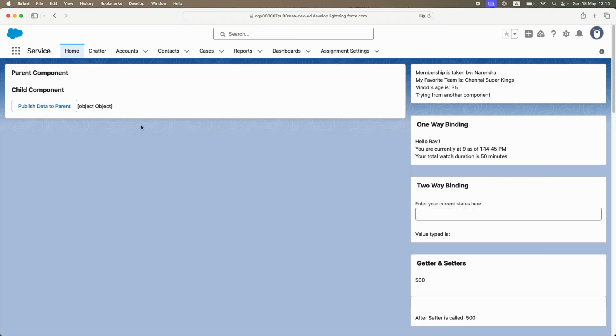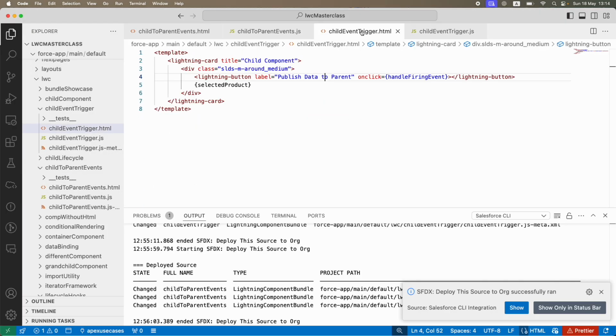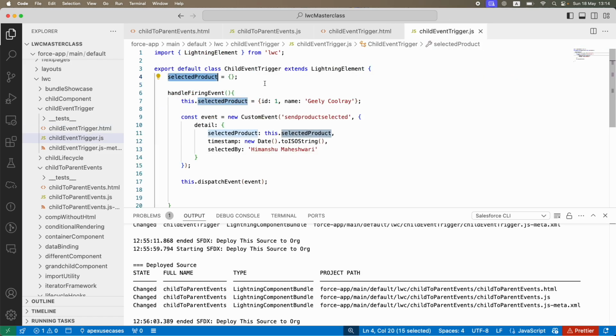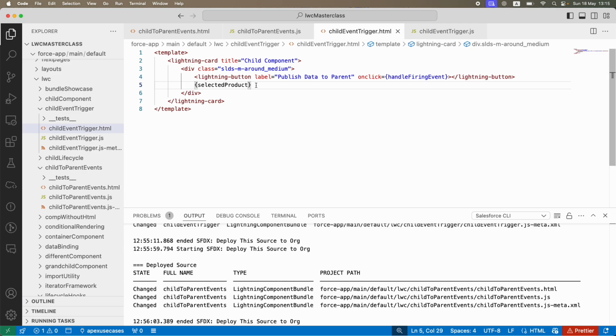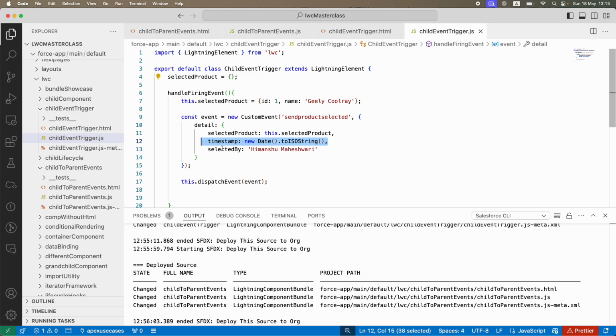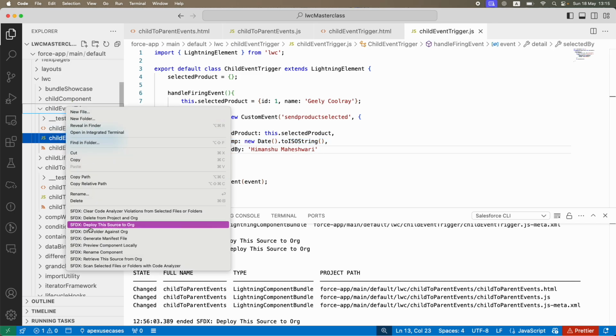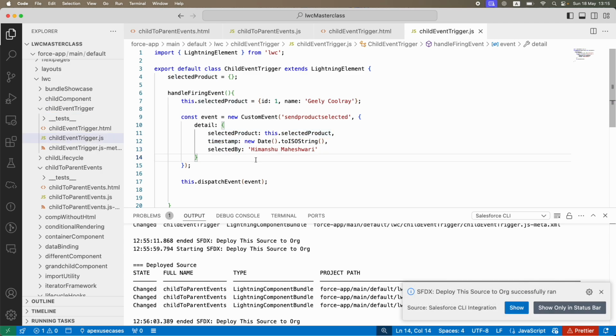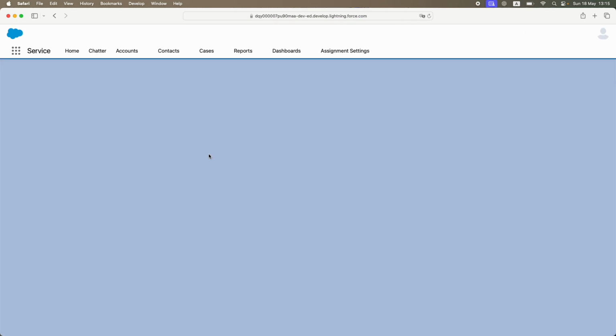So when I load the page, you see that there's an object here, but I cannot see it because it is listed as an object. So if I were to go to the child event trigger.html, the selected product.id would give a value, correct? So if I go to selected product.id, it is going to give me a value. And selected product dot name is going to give me another value, and the remaining 2 values I'm passing to the detail directly. I don't have a variable in the child, let's say. Okay, just simulating a scenario, but I'm trying to show you that all kinds of things are possible, and it is very straightforward. It's nothing complicated.